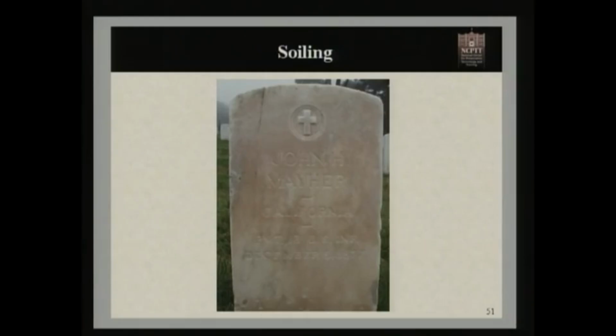Another reason for cleaning may just be soiling. Maybe you've got dirt splashed up from rainwater or particulate matter that's come from wind or from the trees. If you're looking at something as simple as soiling, maybe a very simple cleaner, water, a lot of times will get general soiling off with a soft bristle brush, and we'll talk more about that in a minute.